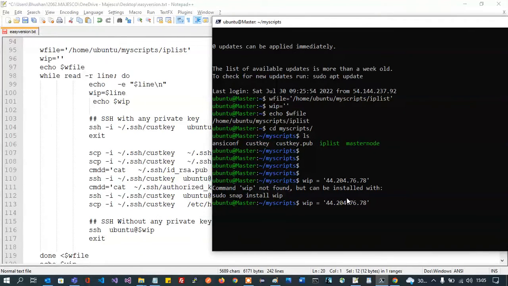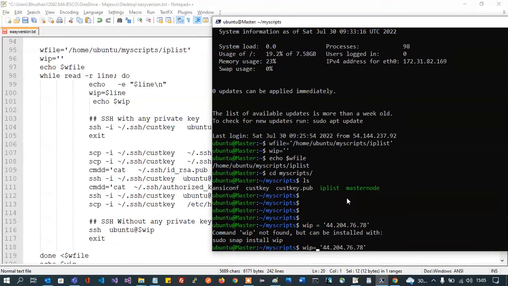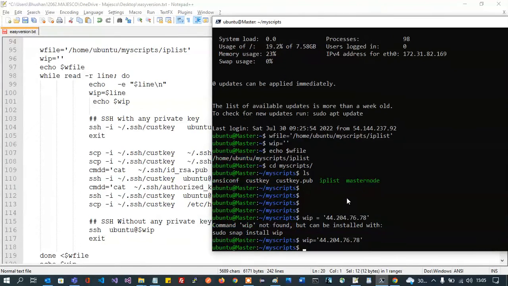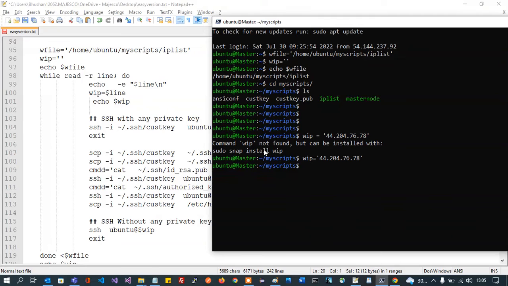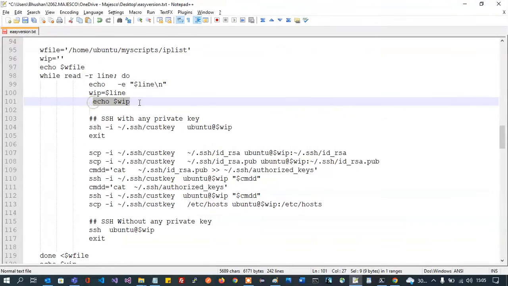You should not give extra spaces, otherwise it will treat it as a command, because if there are spaces before and after the equal sign, it is treated as a command. So don't give any spaces before and after the equal sign. This is WIP, just to simulate this while loop for the time being. Then we will echo this WIP.